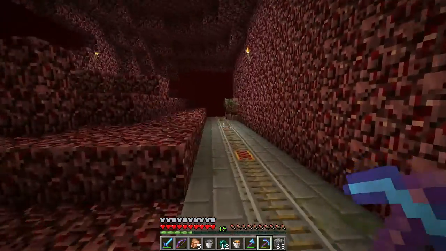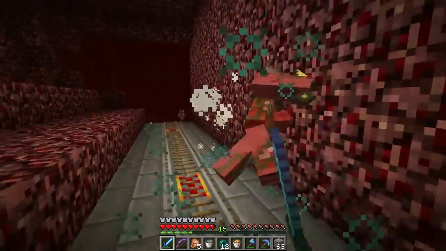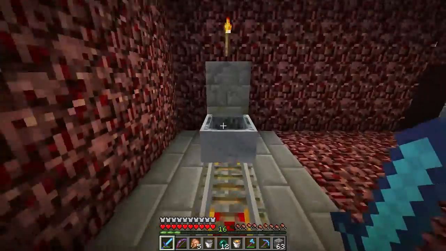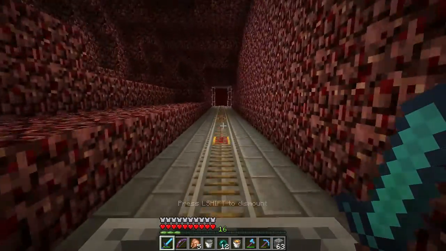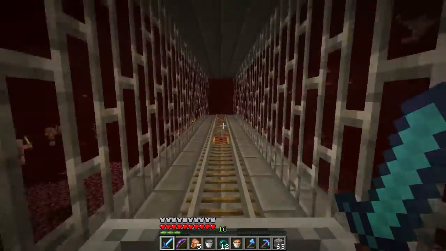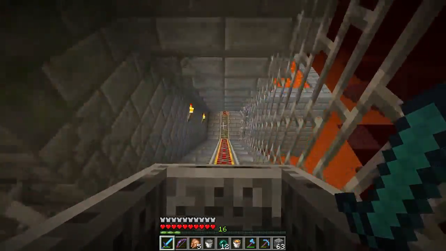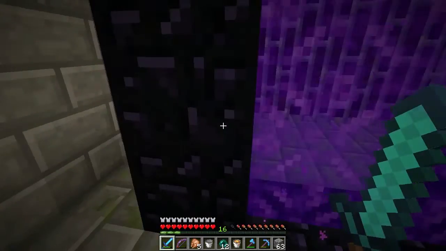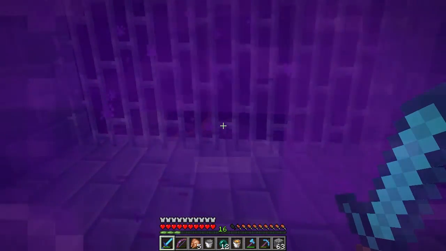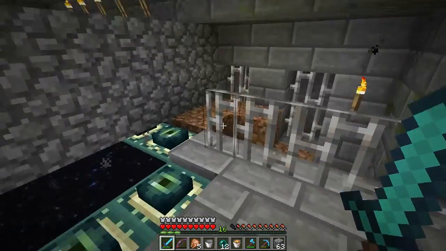And then our final track, and there's so many pigmen. Our final track leads us to the stronghold, and I know there's going to be pigmen on this track somewhere. So this was our track to the stronghold. We'll send our cart back, because when we come back we'll be back at the bed. So this portal just takes us to the... oh, really?